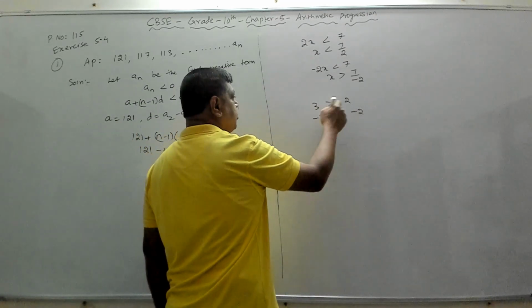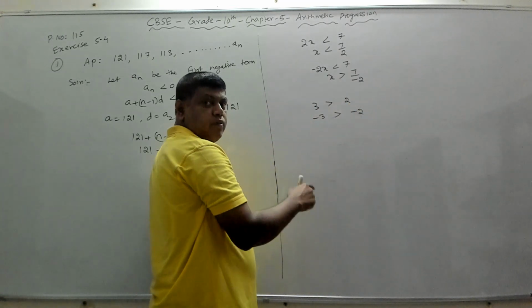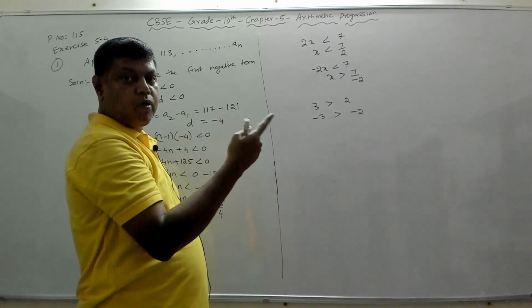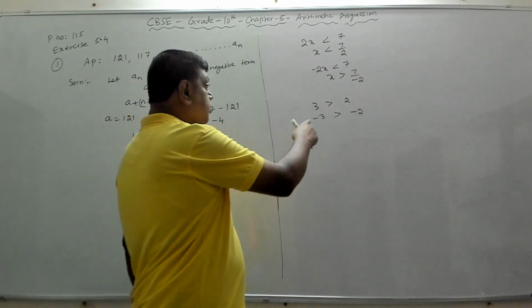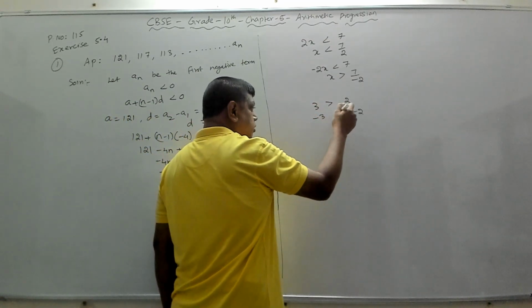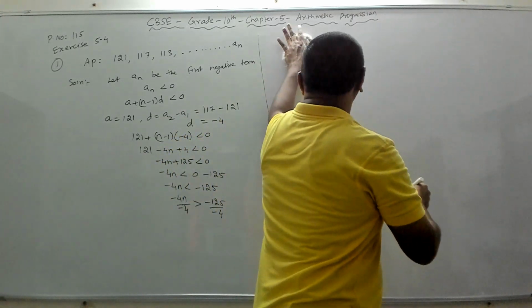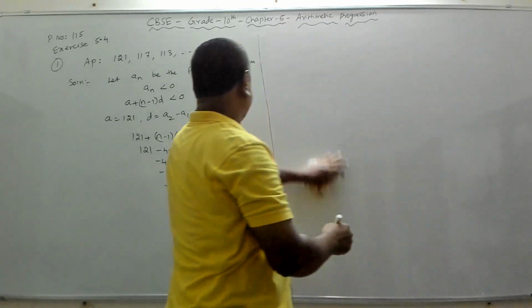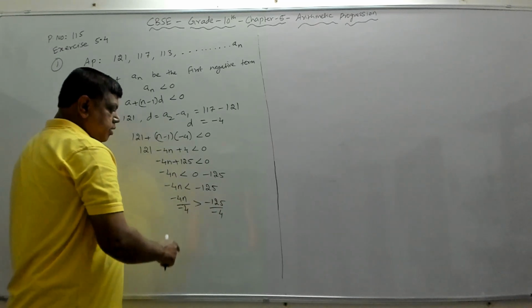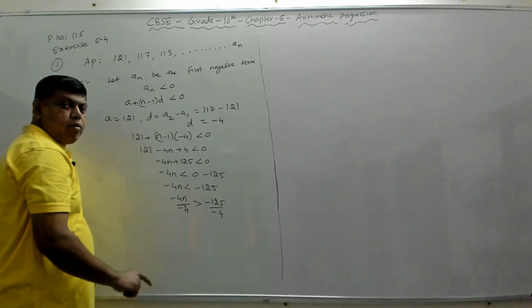If you multiply both sides by a negative number, or divide both sides by a negative number, the inequality will change. If you write it without changing, then this is wrong. Minus 3 is not greater than minus 2. So if it is greater than, you have to change it to less than. If it is less than, it should become greater than. So basically, when you divide both sides of an inequality by a negative number, the inequality will change. Less than will become greater than, so this is a very important point. Otherwise, your problem will be wrong.